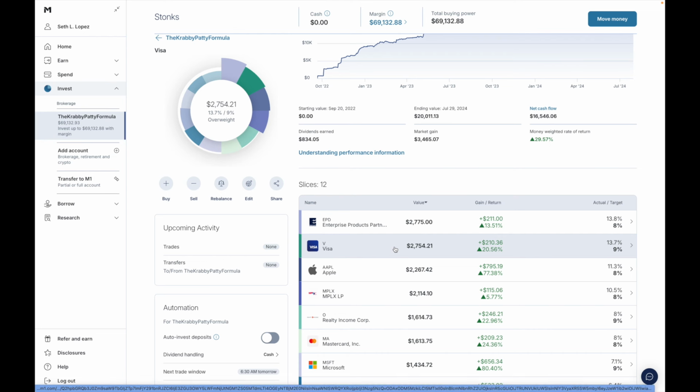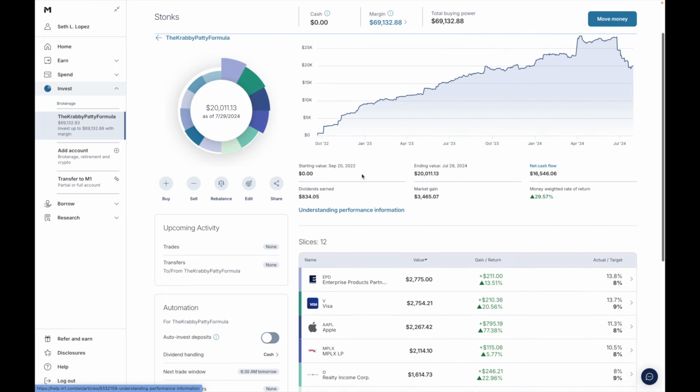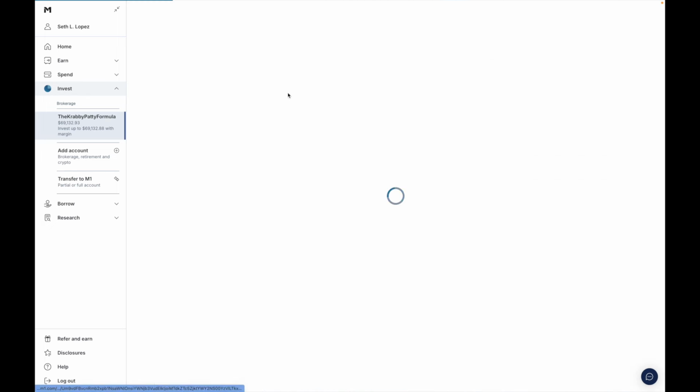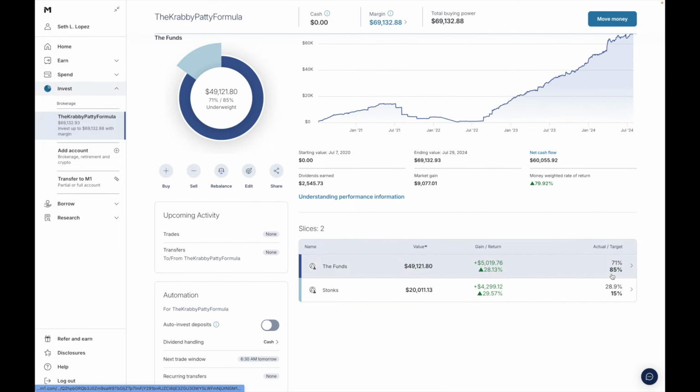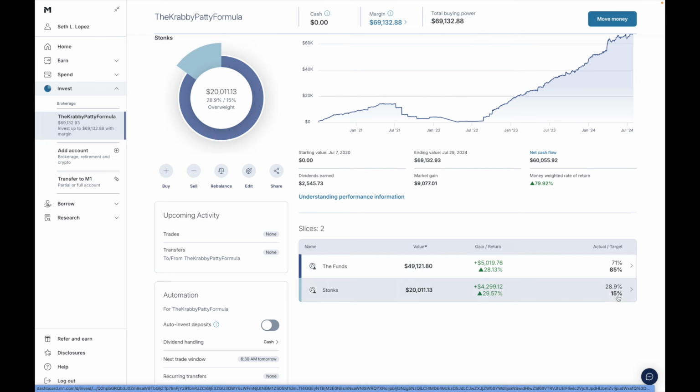So a lot of this is I allocate 15% of my total portfolio into these individual holdings. I'll show you right here. I have 85% into all the funds I was just showing you, 15% into my individual holdings. Now, this is very similar to what DGI investor Jake talks about, having core and satellite positions. I have my core positions, but I also have this 15% allocated to individual holdings, so I can still have fun, right?